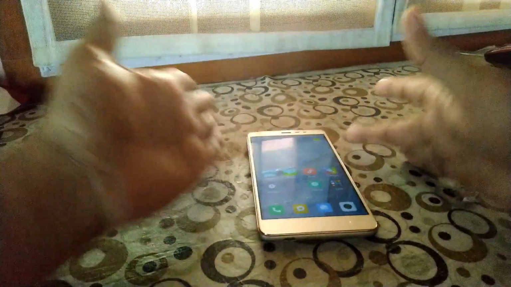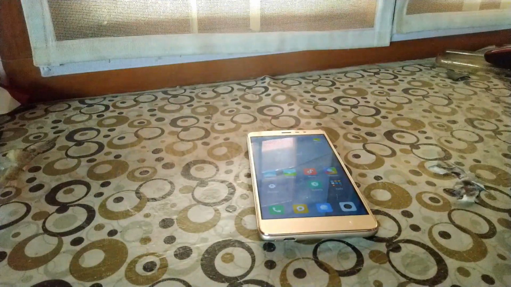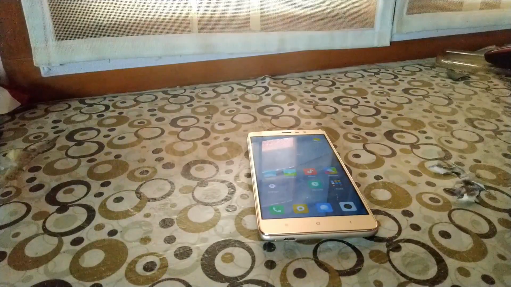So now to take my conclusion, I would say this MIUI 10 ROM works perfectly on the Redmi Note 3. There is a small amount of bugs, but those bugs you will only encounter when you use the features which have been added by the Hydrogen team. You can use all the features which are default over there.